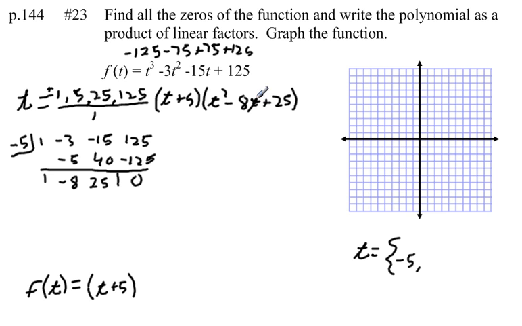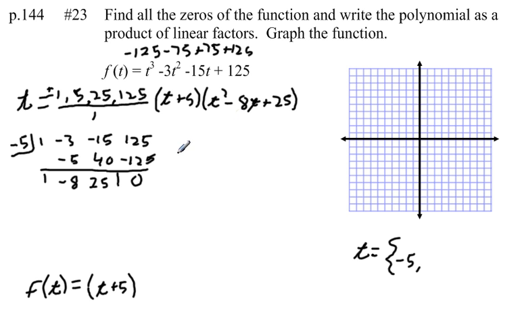Now at this point there's a few different things we can do. We can plug in more values to see if we can find something that'll make this equal to 0. We can try to factor this by hand. I'll tell you what though, the possible zeros are factors of 25 over factors of 1. So 1, -1, 5, -5, 25, and -25 are all possible. 1 and -1 won't work because they didn't work the first time. They're not going to work now. 5 is not going to work. -5, do a quick check, that won't work. 25, -25, that won't work. So we have no more real zeros. But we could have complex zeros with imaginary numbers.